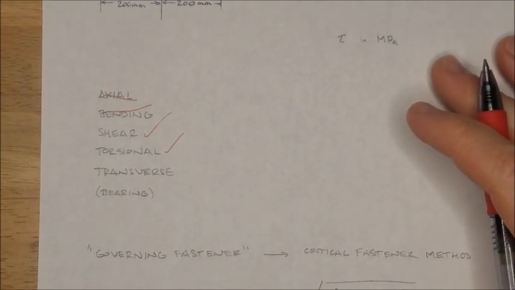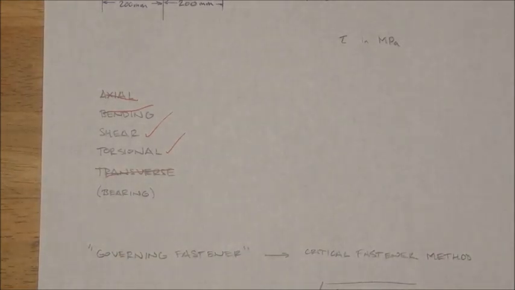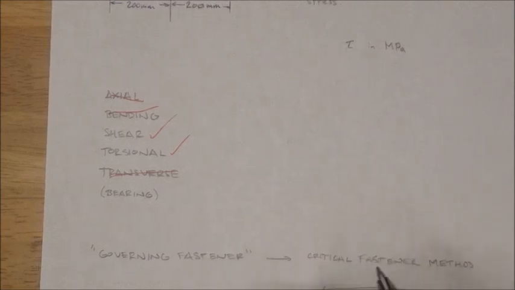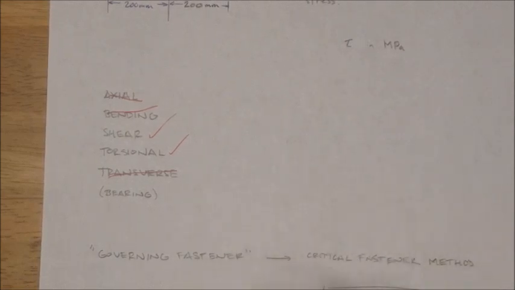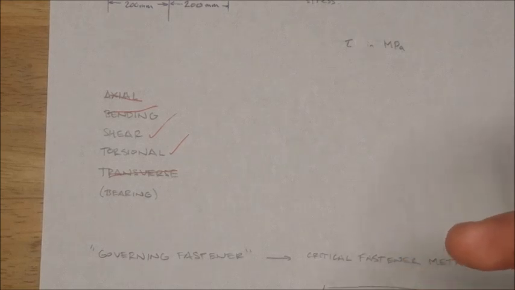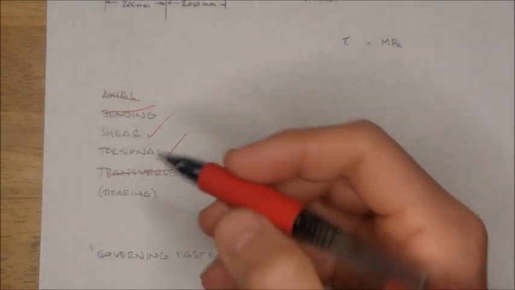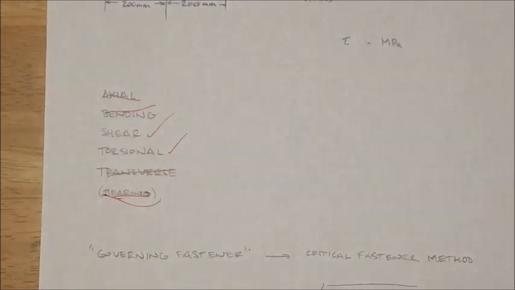Transverse shear stress. We're not in a bending scenario, so no induced transverse shear stress there. And then I've got bearing stress in parentheses. It's a form of axial stress, but it's worth thinking about with a fastener or a rivet or something like that. Again, we're not given any material designations or geometric information about the steel column or the bar or the beam or anything like that. So we're probably not in a shear tear out type situation, or a fastener crushing or anything like that. So we're just going to go ahead and say no.